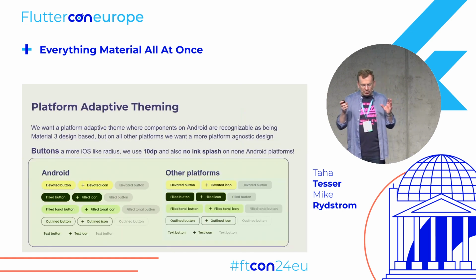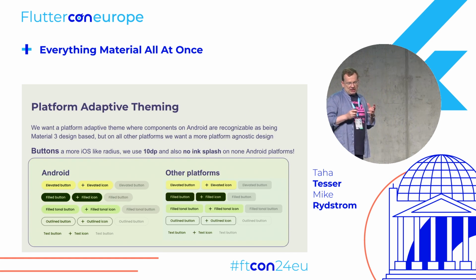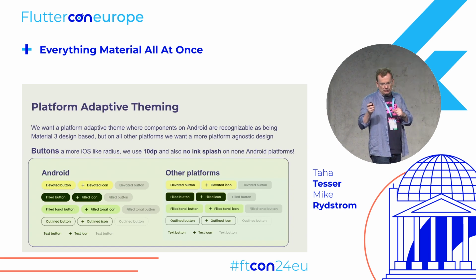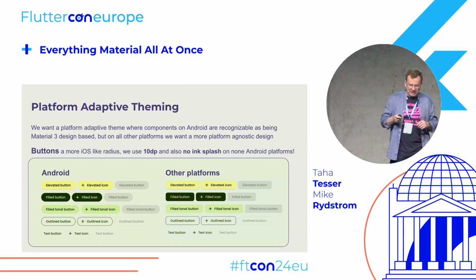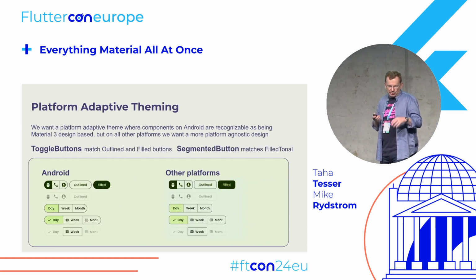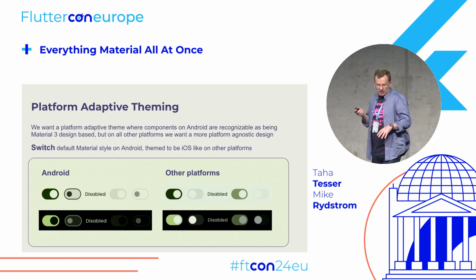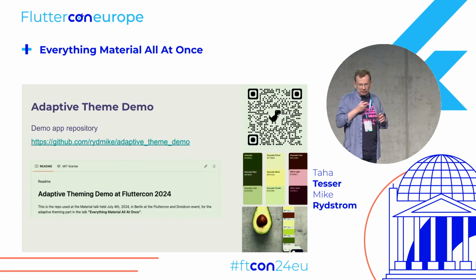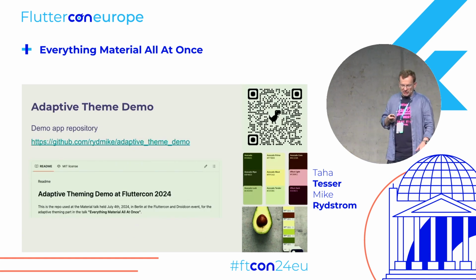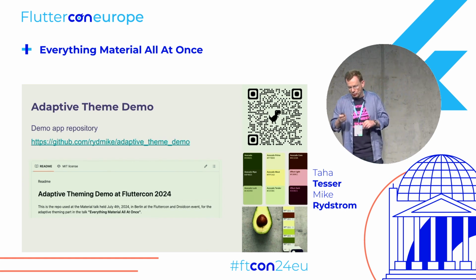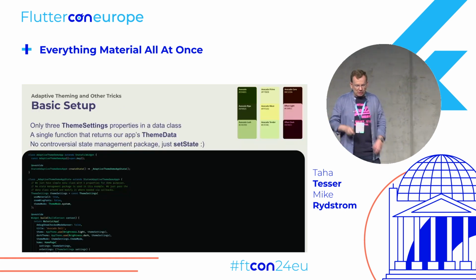So that's cool. Then we're going to do something very easy. We're going to have the standard default shapes and designs on Android, and on all other platforms, we're going to do something different. Buttons are going to be more, let's call them iOS-like or human interface guideline style buttons, or all the other things. And we do the same for the toggle buttons and segmented buttons and the chips and the switches. And we're going to do some other secret sauce there as well. I'll look at that shortly. This demo is, by the way, available in a repo, so you can go and look at all the details about how this code is done and getting an adaptive theme. So come back to that.